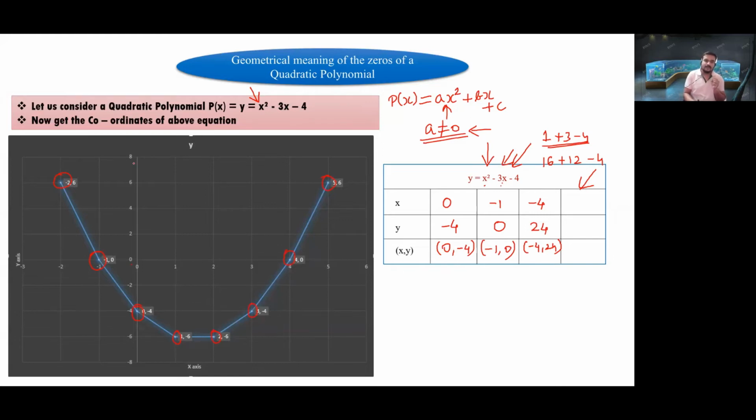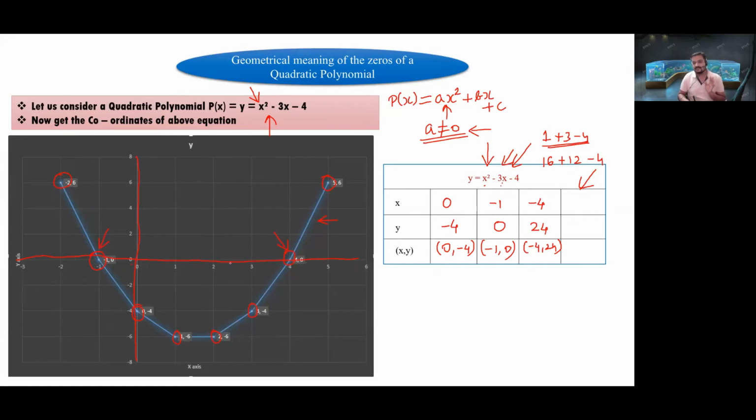ओके तो अभी हमारा जीरोस फाइंड करने का टेक्निक क्या है? एक्स और वाई एक्सिस को आइडेंटिफाई करेंगे. दिस इज माय वाई एक्सिस, दिस इज माय एक्स एक्सिस. तो एक्स एक्सिस को ये कर्व कितने बार टच कर रहा है? हाउ मेनी टाइम्स इट इज टचिंग एक्स एक्सिस? It is touching 2 times. See, at this point and at this point. So these two are nothing but the zeros of this polynomial. Graphically भी वही आने वाले हैं. Algebraically अगर आप middle term को split करोगे, then also you will get the same value.